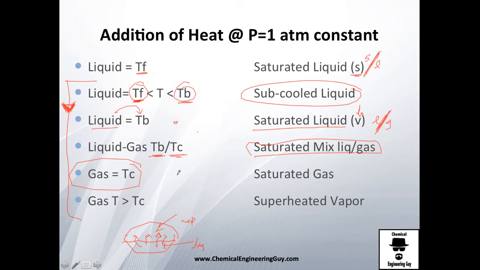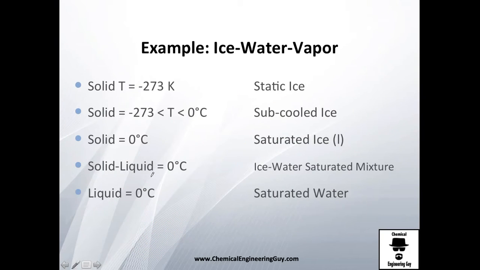It is in the boiling or condensation point of that substance. Then you keep heating, you get a gas. You converted everything to a gas which is, for example, if it were vapor, 100 Celsius. We call that saturated gas. You can see you have saturated liquid, saturated mixture liquid gas, and saturated gas. But you can still heat that and get a superheated vapor, which essentially means it's any vapor that's above its condensation or boiling point.